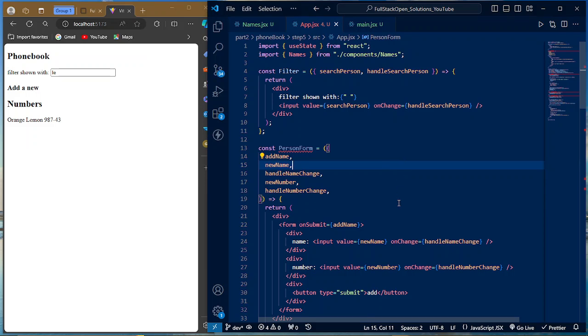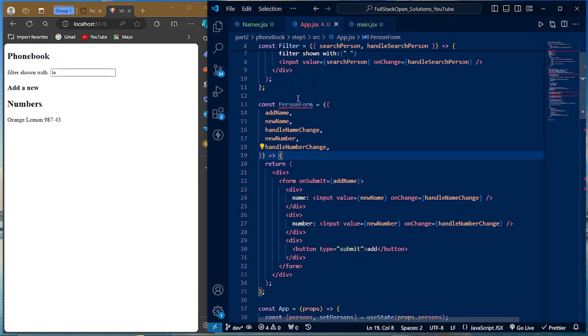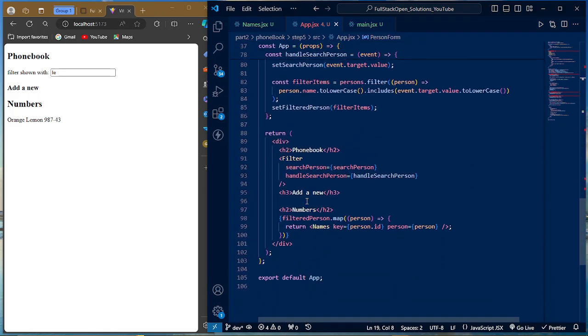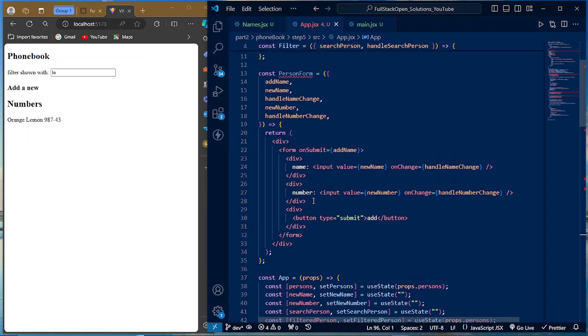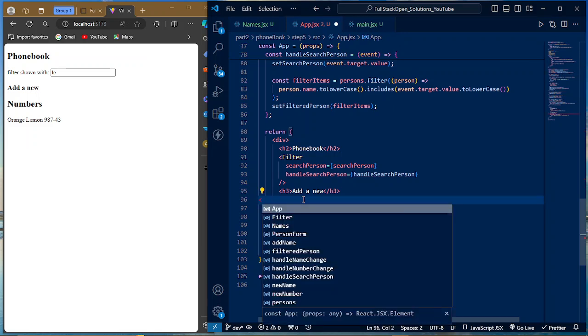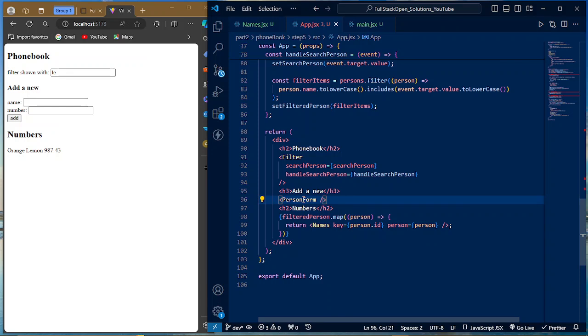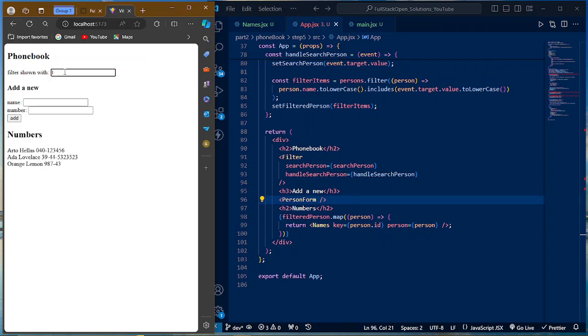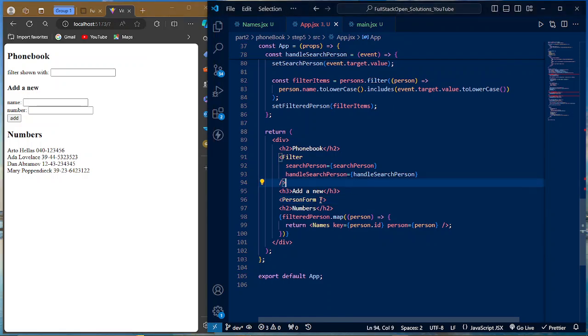All right, so we have this, and then the next thing we want to work on is this person form to be placed inside as a props here. Before doing that, we need to put in the person form component here. So let's go and copy the name of the component, which is person form, and then paste it here. Let's save this. Okay, so we can see that here we have the person form here, but I don't think this might work properly for now, right? Let's try to add a name, such as Apple, then the number, let's say 12, then let's add it. This does not work for now because we need to pass in the props here. All right, so let's see the props we have in this person form component.